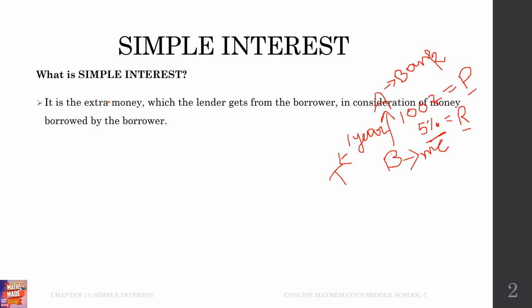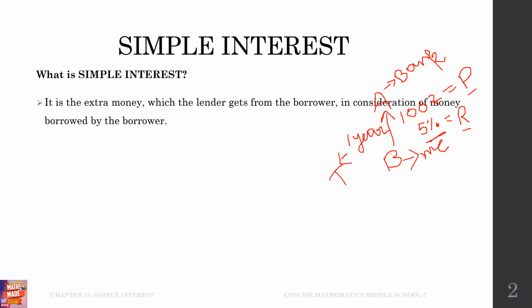And what does the simple interest mean? For this 100, you need to find 5%. If you are taking 200 rupees as principal, then for the 200 you need to pay 5%. Since we are taking 100 rupees, you have to give 5% out of this 100. How to find out 5% from this 100? It is very easy, children. Look here, I will tell you how to find it.